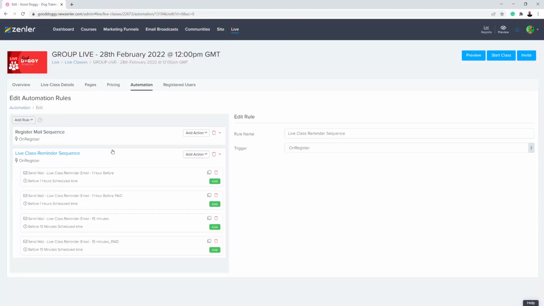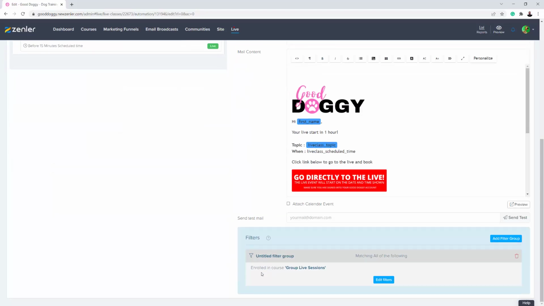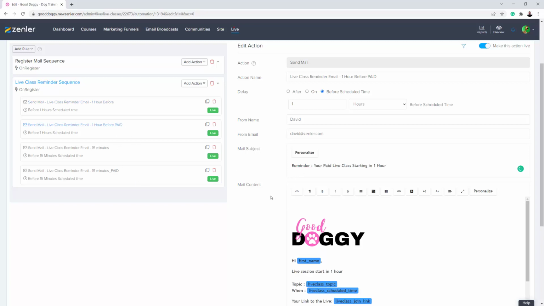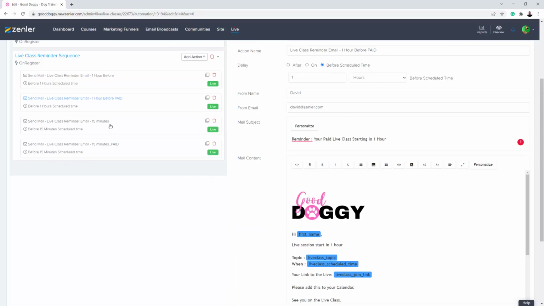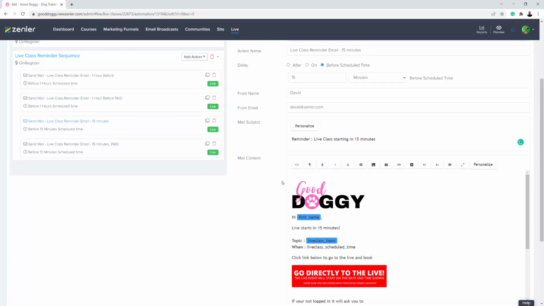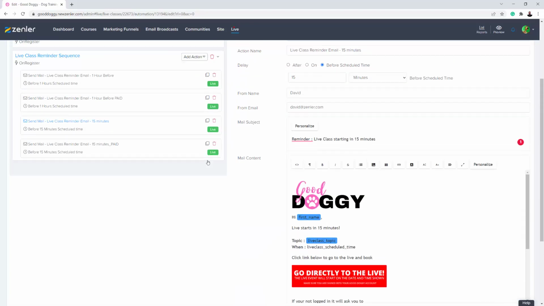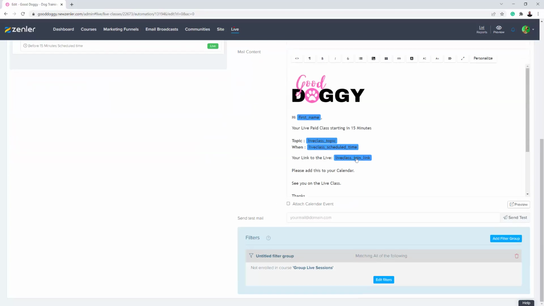And now we're going to go in there, and we're going to go 1 hour before. We're just going to check that this is enrolled. So enrolled in live, and we've got all the good information in there. This is the paid one. So again, it's got the link in there, and it says not enrolled, which is perfect. We're going to check in this one as well, and just check down 15 minutes before, enrolled in group live sessions, and this one should be not enrolled, and the link there to the thing not enrolled.